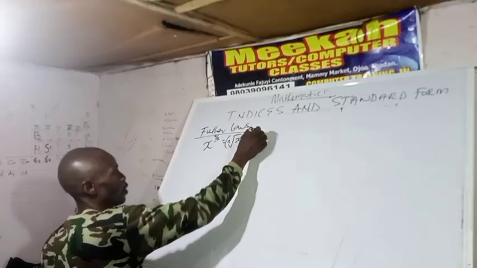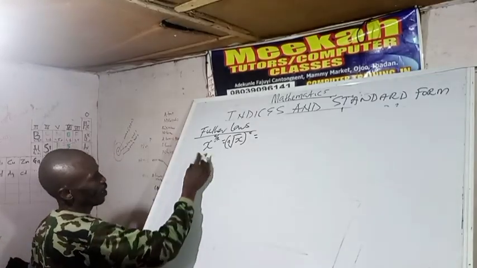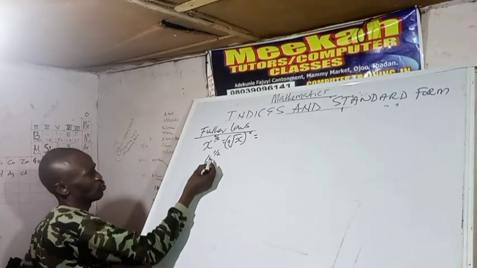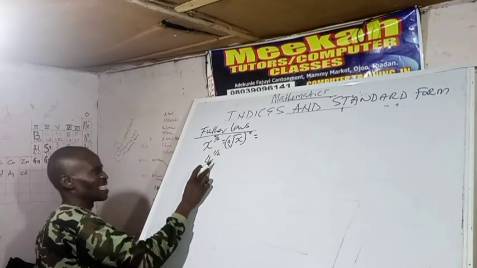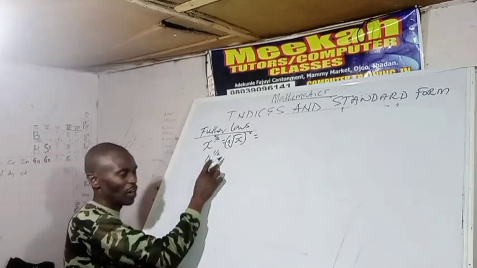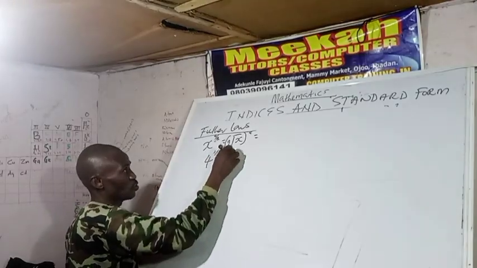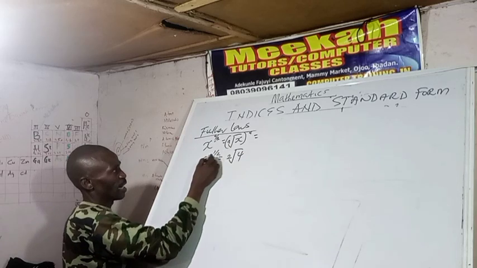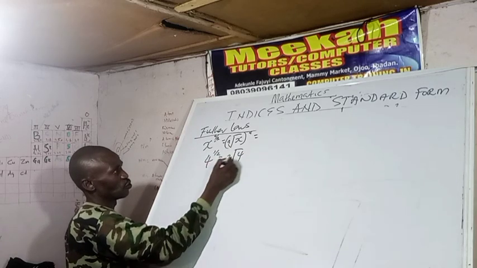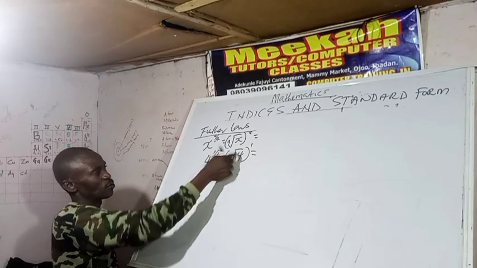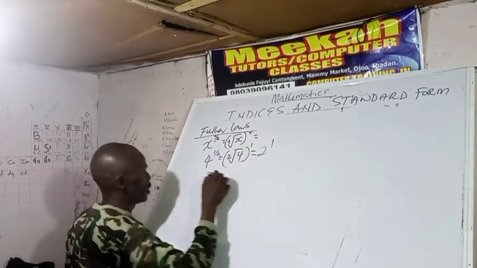Let's see another law here. Further law. If you have something like this, let's assume you have 4 raised to power 1 over 2. This is not the same thing as 4 and a half. What you do, this one becomes 2 root 4. I carry this 2, I put it down. But 2 root 4 raised to power 1. What can multiply itself 2 times to get 4? It is 2. 2 raised to power 1.